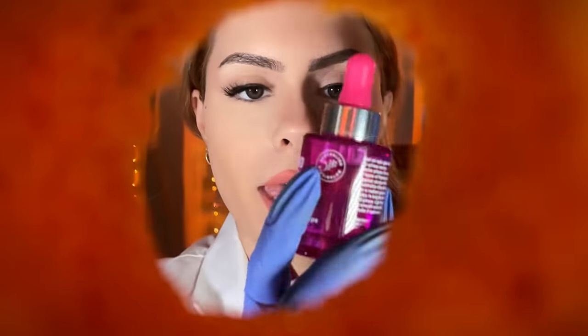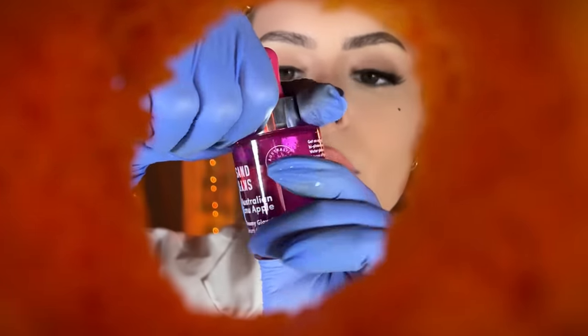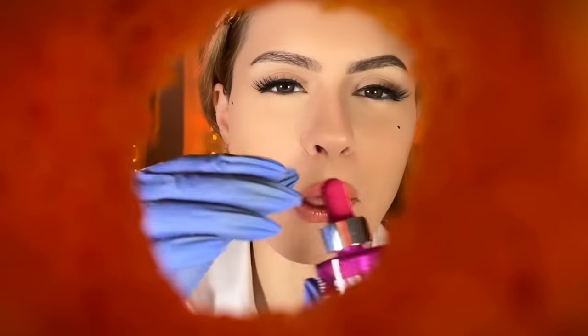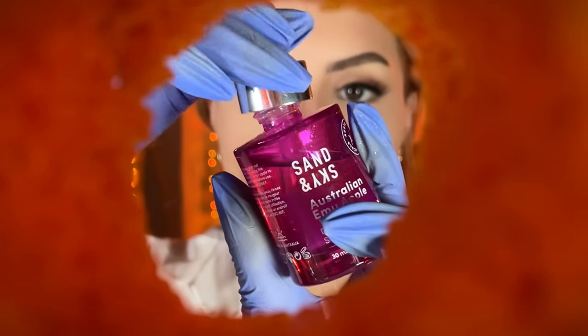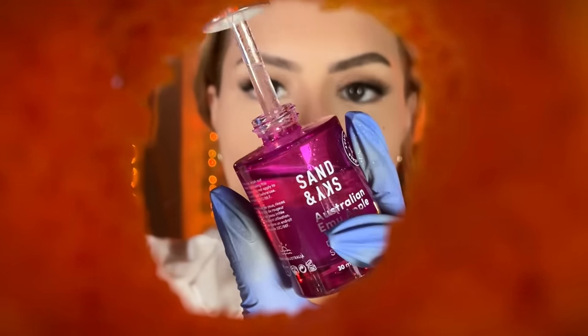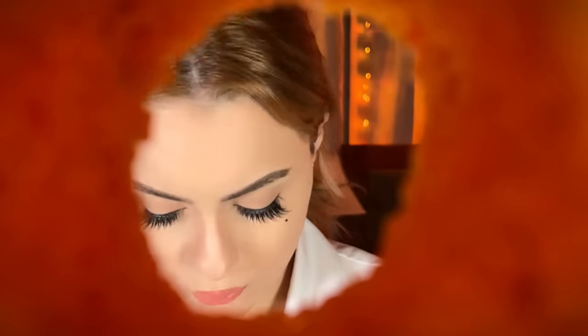Let's see. That looks like it is loosened up drastically. Now we're going to give you one more set of drops. These ones are the fancy prescription drops. And these are just going to help you feel nothing at all. So, these will moisturize the ear.